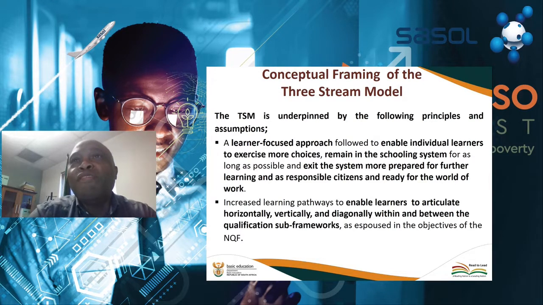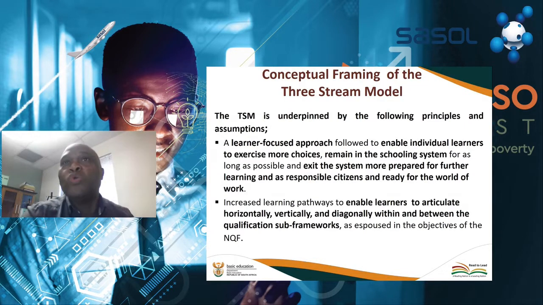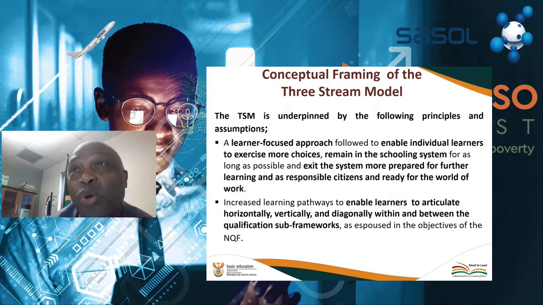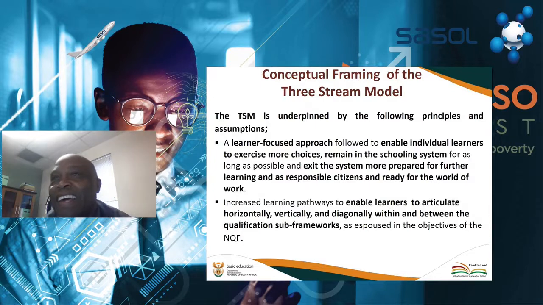The conceptual framing of the three-stream model: this program started over 6 years ago. From the basic education sector, we brought different stakeholders to assist us in conceptualizing how the program was going to unfold. It is a learner-focused approach program which is followed to enable individual learners to exercise more choices, remain in the schooling system for as long as possible, and exit the system more prepared for further learning and as responsible citizens and ready for the world of work.